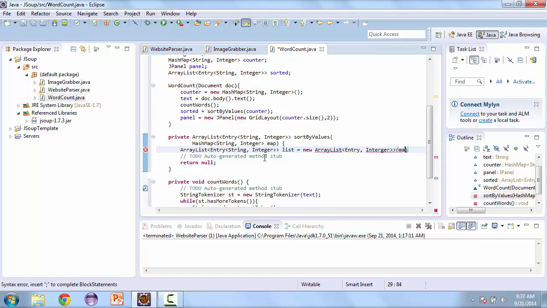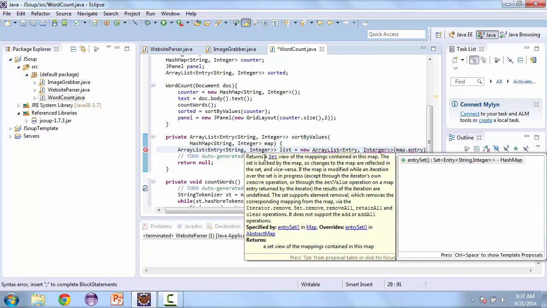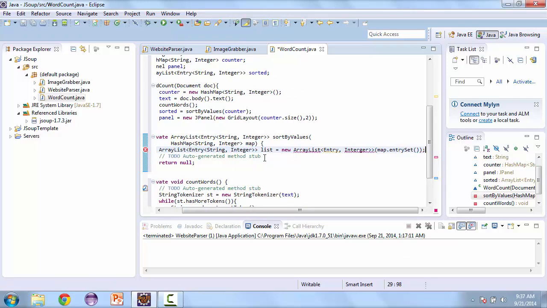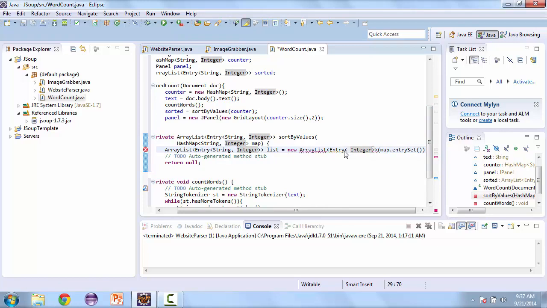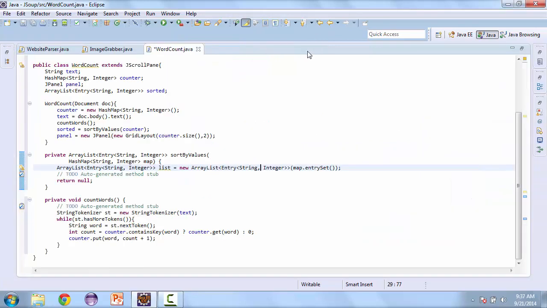And we're going to pass that map.entry set. And so now our hash map is in an array list.